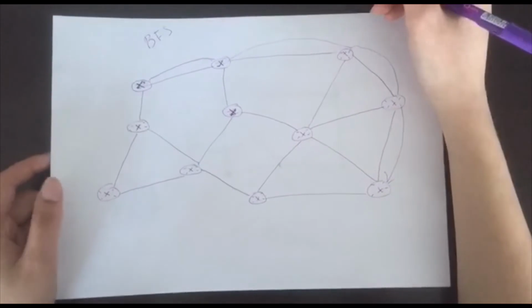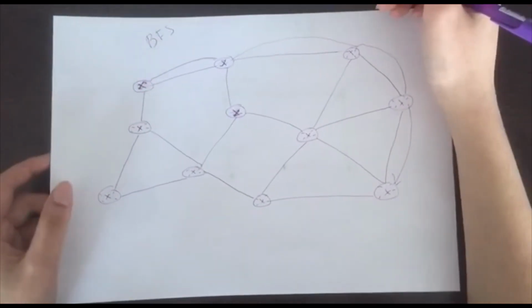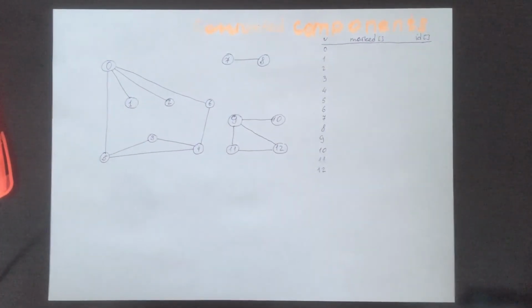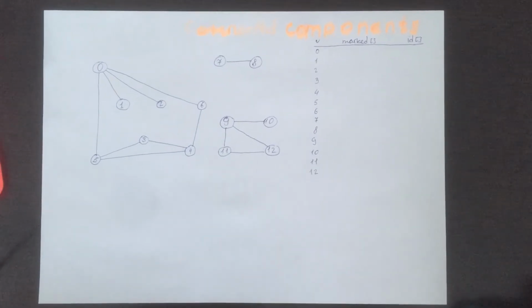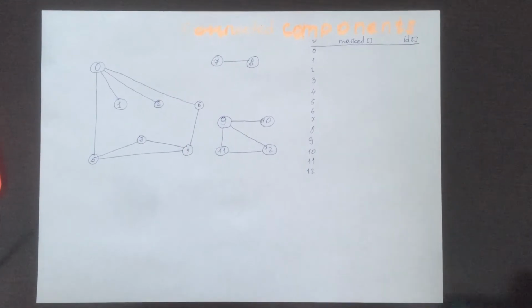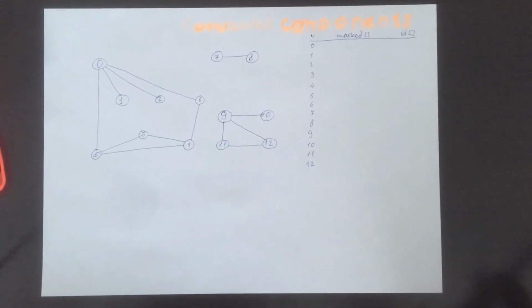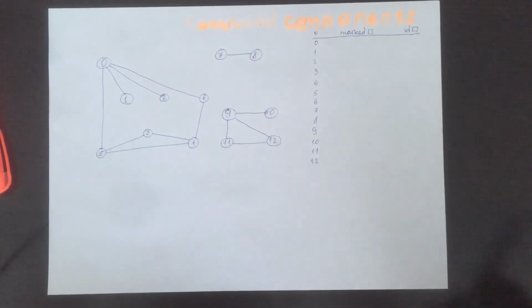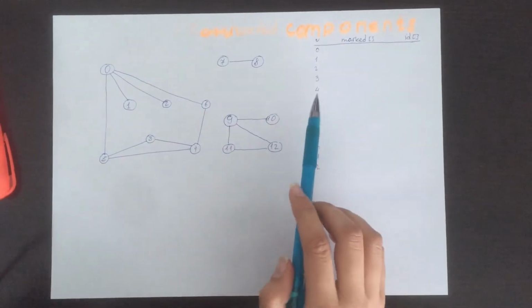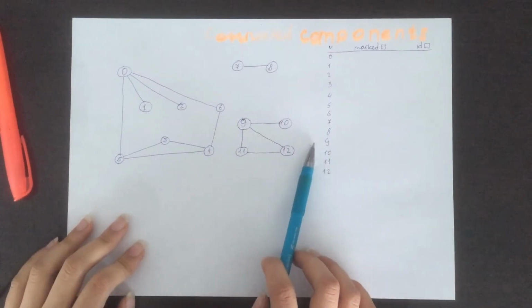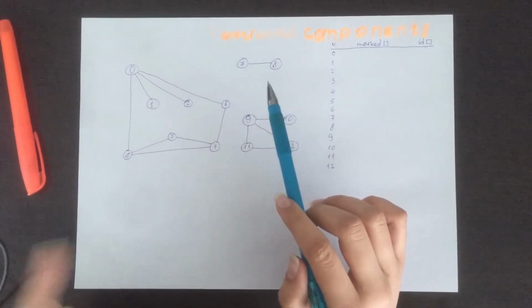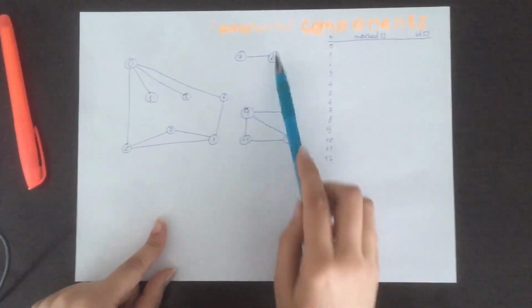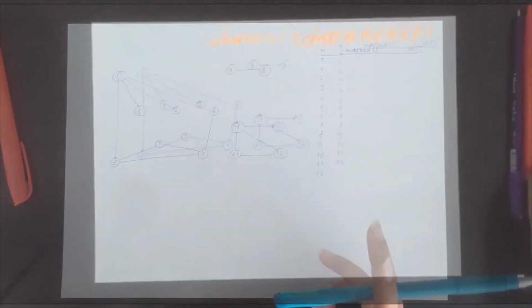And that's all. Next topic will be about connected components. Okay, our next topic is connected components. The idea of connected components is that if there is a path between two vertices, we say they are connected. Like in this example, here is an example of an undirected graph. There are 3 connected components: first, second, and third one.